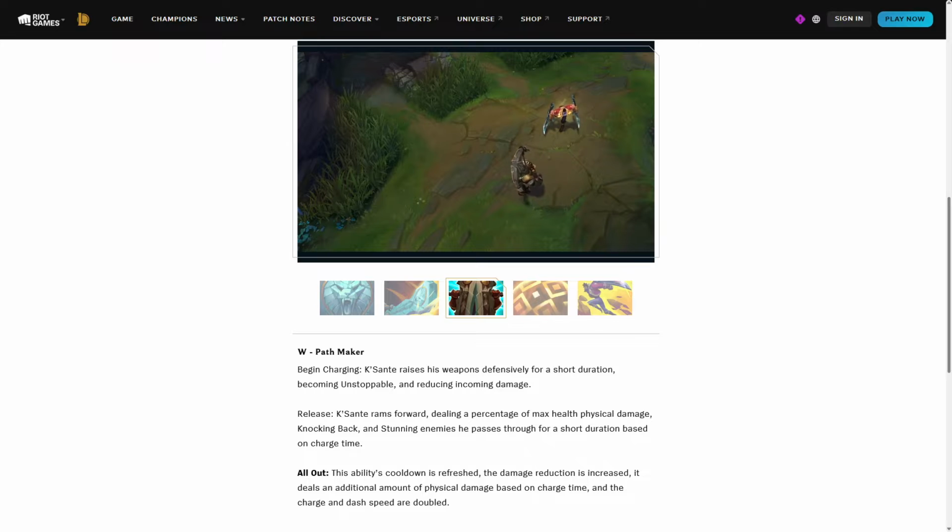This is definitely going to be the ability to track on K'Sante, both offensive and defensive use cases. If you're playing against him, if you're playing as him, this is the important cooldown for K'Sante, and you really want to be tracking this one because this feels like his most important basic ability.